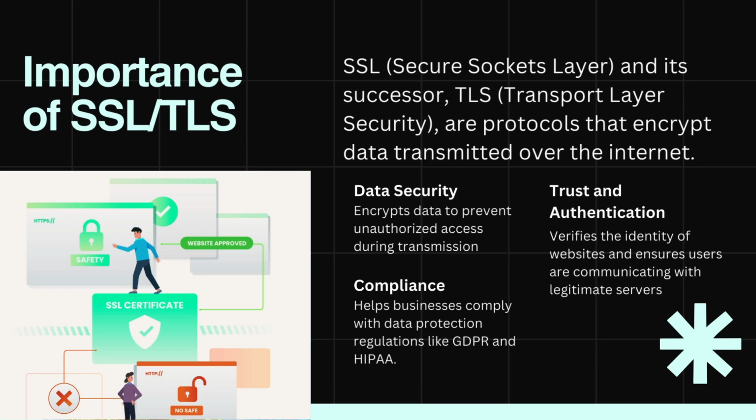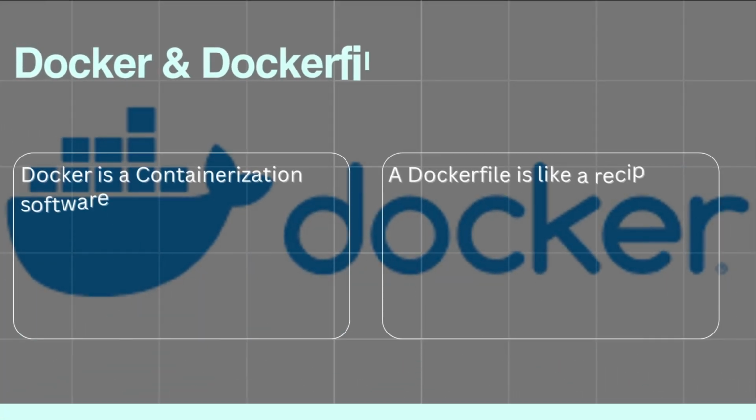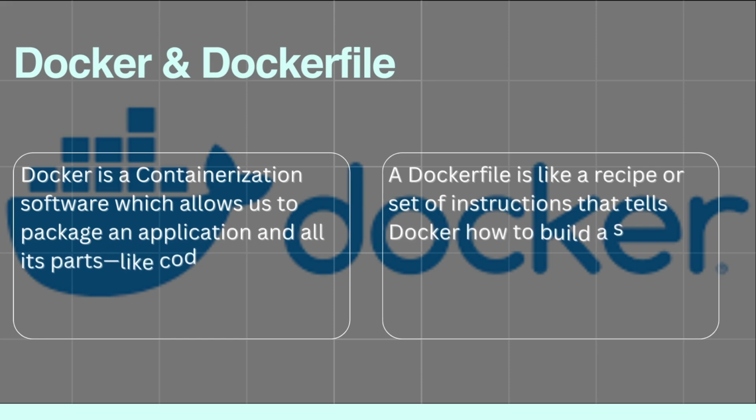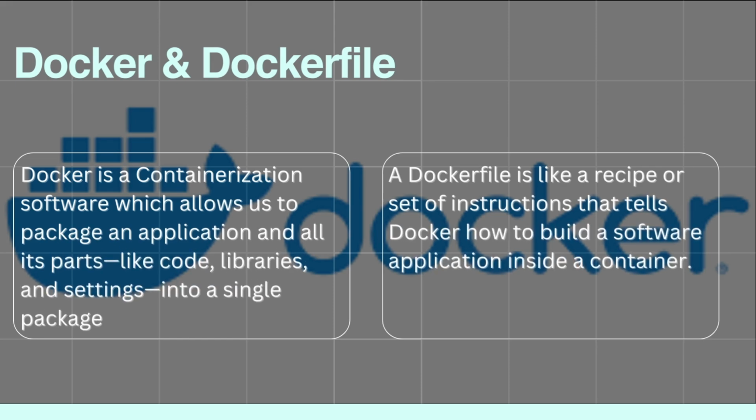Okay, moving to our next topic, which is Docker and Dockerfile. Docker is the open source software which allows us to do containerization, or in simple terms, package an application and all its parts. Now, if you're wondering how Docker will containerize your application, basically Docker works as per the instructions provided in the Dockerfile. It's a file which is a set of instructions, and when the file is executed successfully, it creates a Docker image. A Docker image is the package where your application is packed. And when you run that image, you will get a container running, and inside that container, your application is hosted.